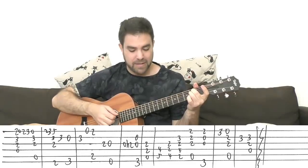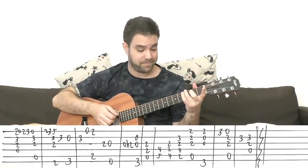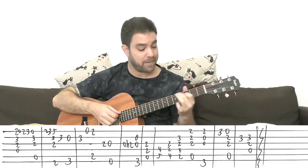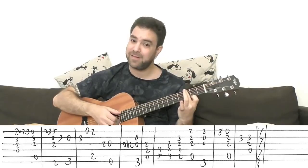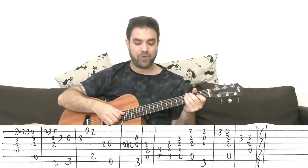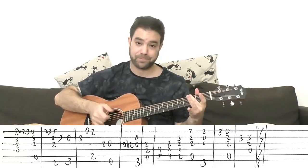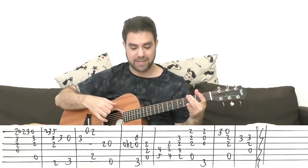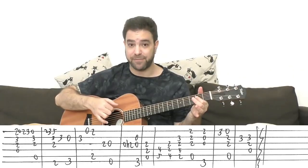Okay? And then, you have this. It's a chord for every note. Okay, let's go over this slowly. You have hammer on 2, 2 on the 3rd string. And then you have G. Strings 2, 3, and 6. Then you have A. Strings 3, 4, and 5.